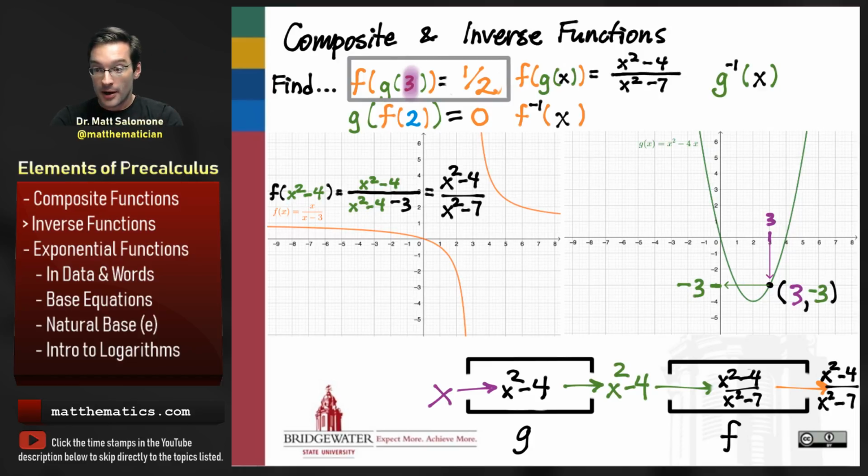The next thing we want to understand is how do we take a functional relationship which relates x's to y's, and how do we turn it on its head? How do we take one of these function machines, and instead of running it from input to output, how do we run it from output back to input? If my function tells me how x's turn into y's, then how can I reverse that machine to turn y's back into x's? That process is called finding the inverse of a function.